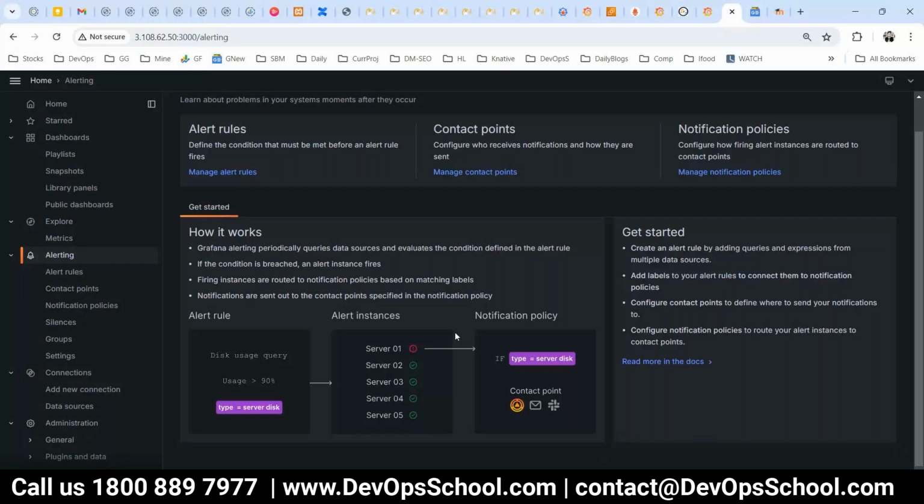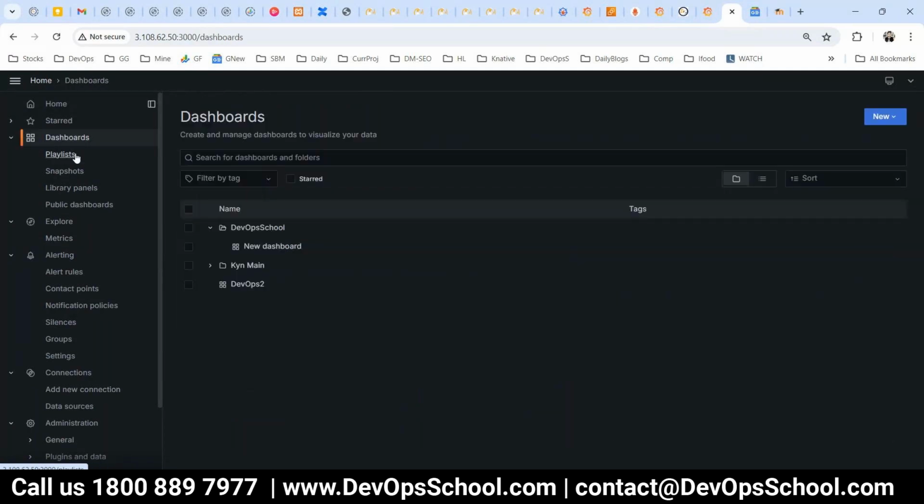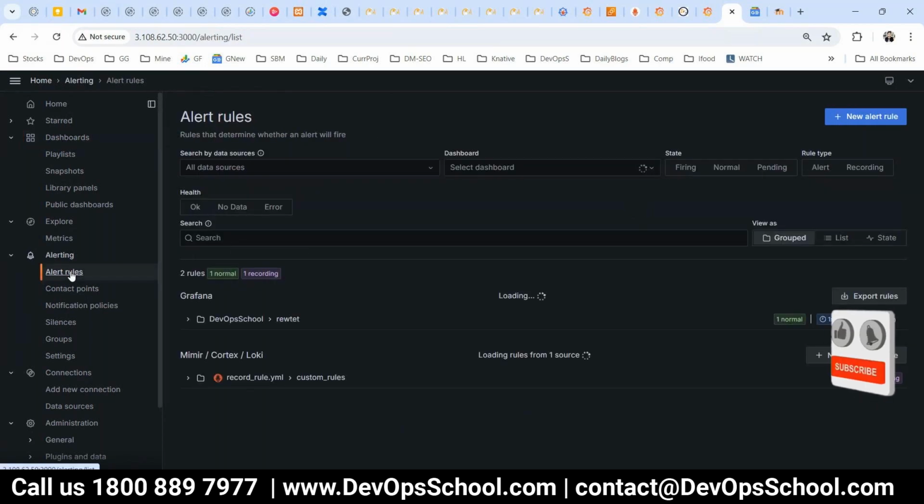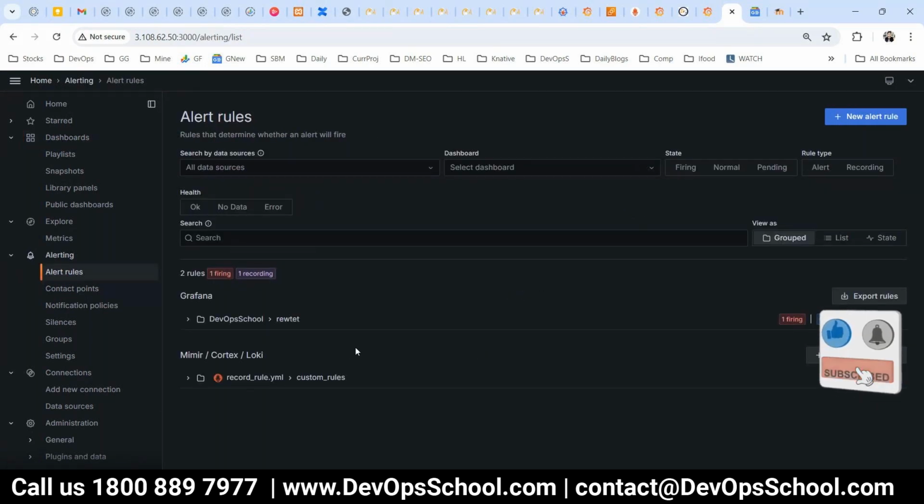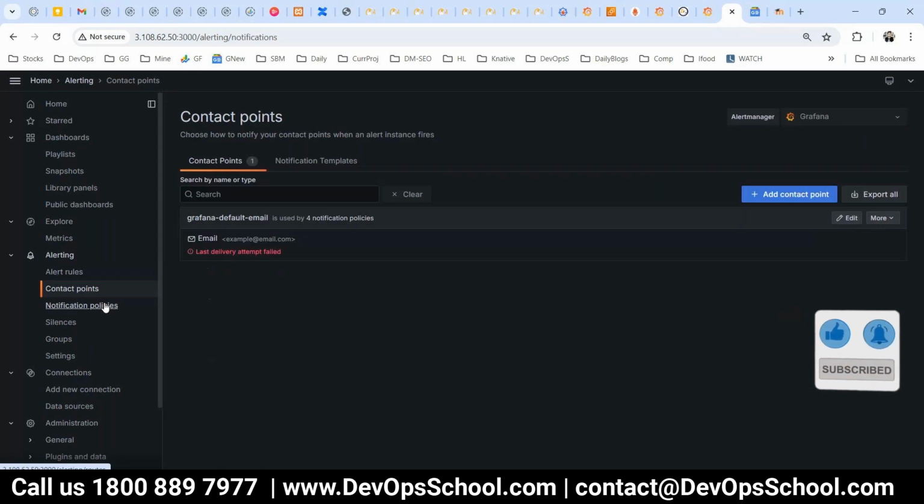Okay. So now what we discussed: how do we create a dashboard, how do we add panels, how do we import the dashboard, how do we export the dashboard, how do we add alerts to the panel in the dashboard, and then notification points and stuff like that.